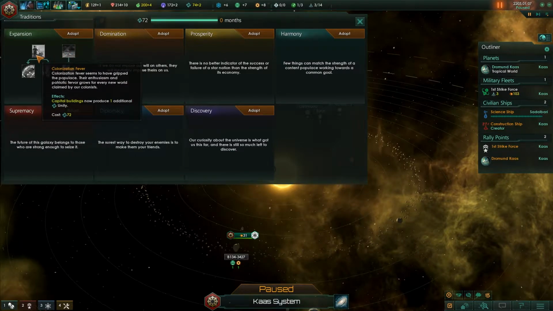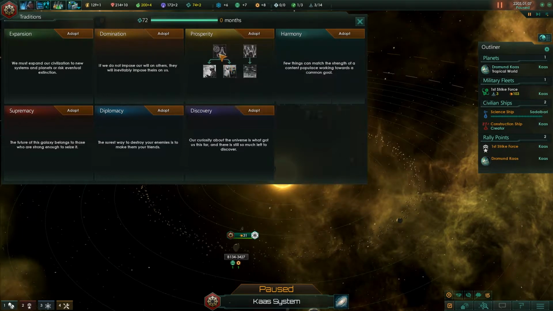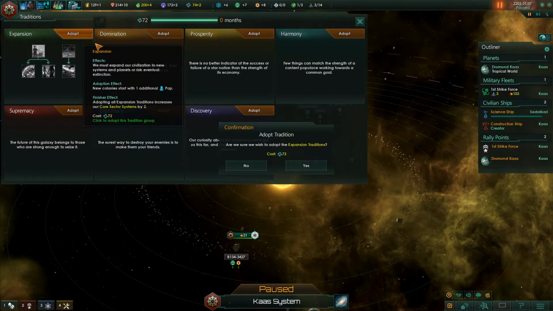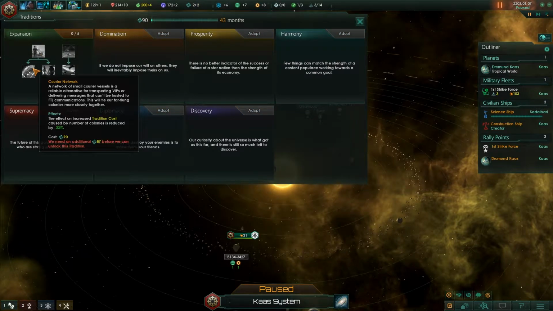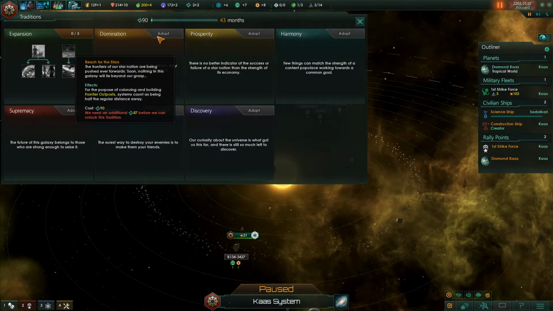This actually seems like a very good one. Colonial fever. More unity means we get more traditions faster, and yeah, that's good. I think we'll go for expansion. The new Sith Empire must expand! Network, new life, galactic ambitions, reach for the stars.